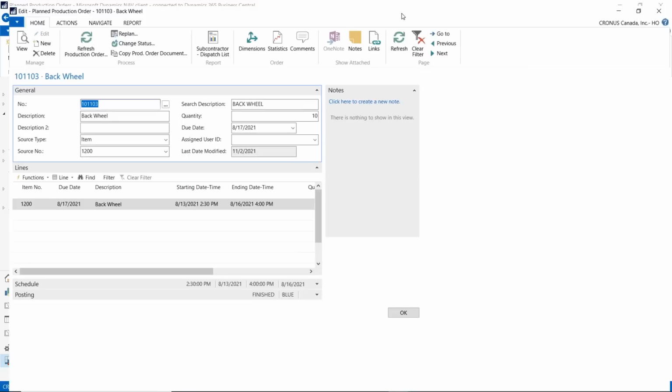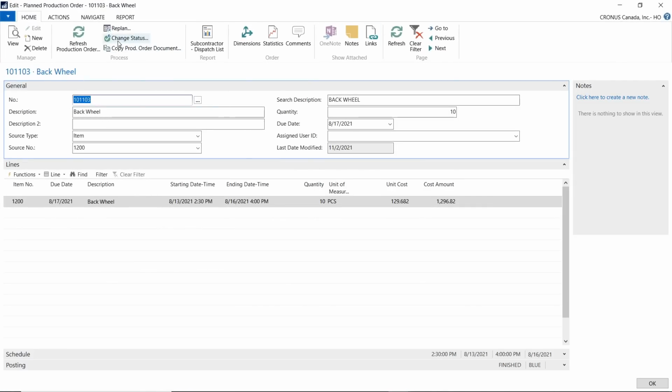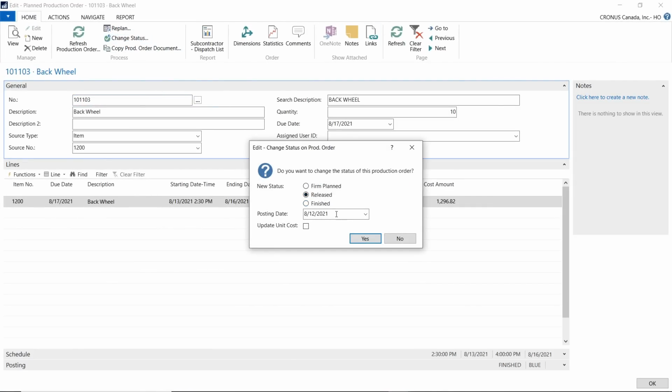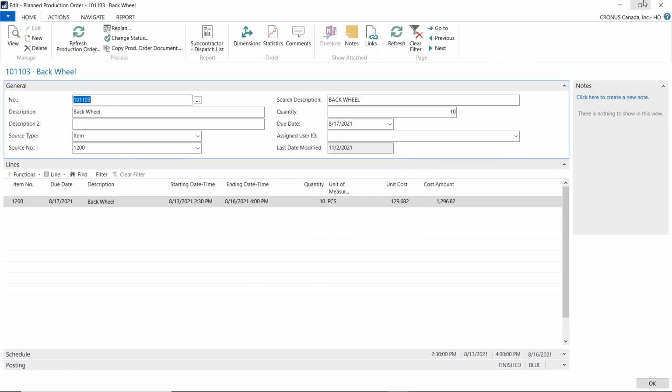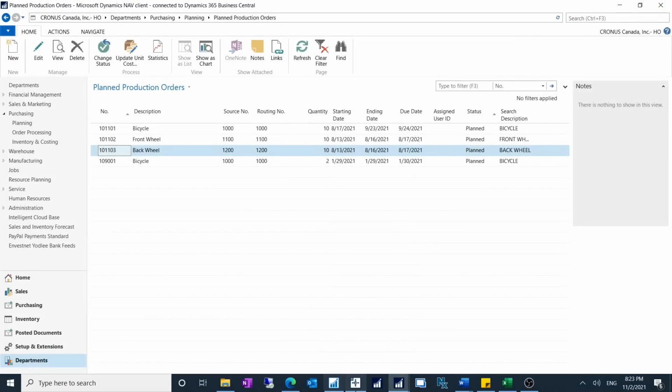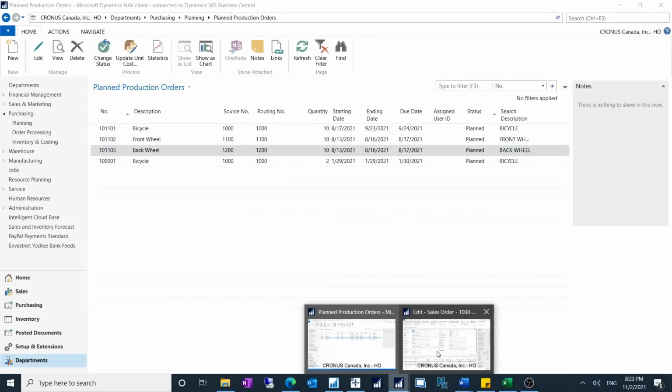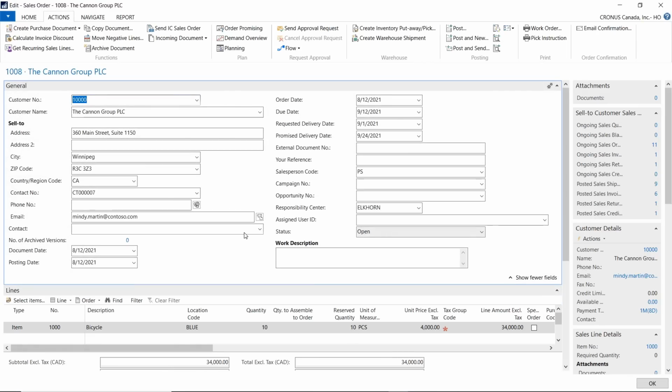Then you can change the status to released, to create a released production order. Then you go to your released production order to post the output and consumption. Anyway, I'm not going to finish that part because we are focusing on the order promising, not the production orders. So if we go back to the sales order, you can understand the whole process.